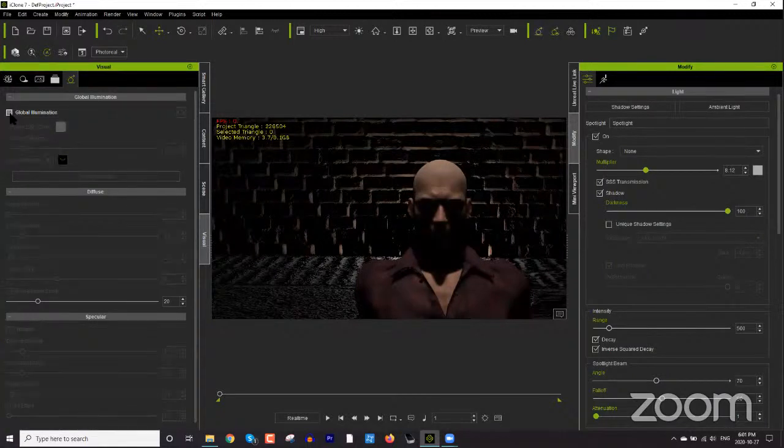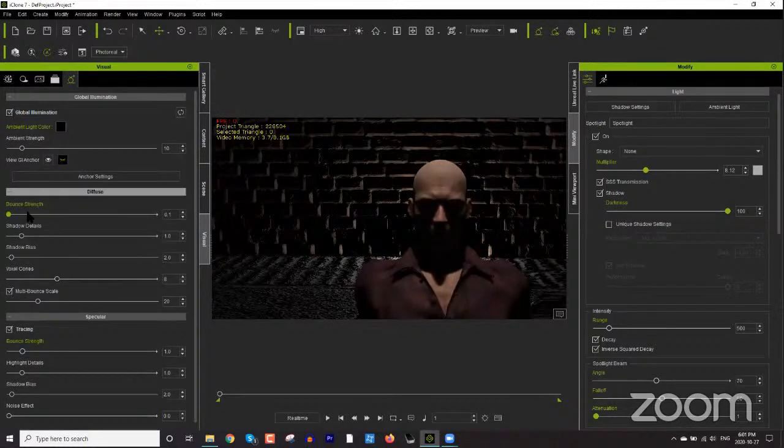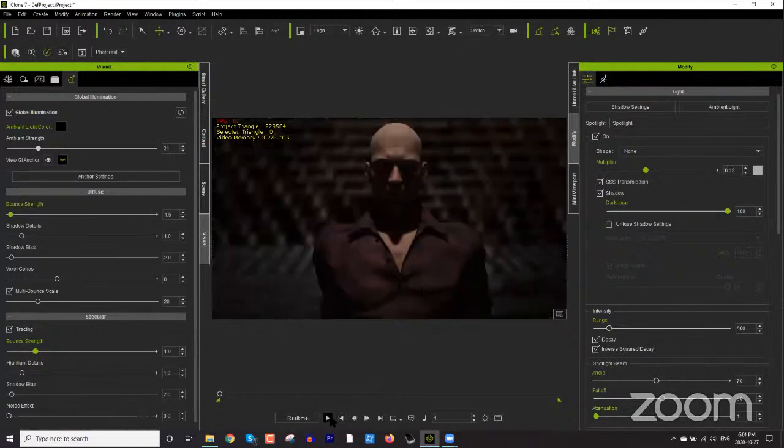If you disable global illumination, everything will be a lot darker. Okay, and we'll just make a little bit of global illumination. Ambient strength, we can increase or decrease that. It's not going to have much of an effect right now. Specular bounce strength will only be for a certain type of texture map. But I'm going to go ahead and leave it at that. So let's take a look at what our preview looks like now if we switch.